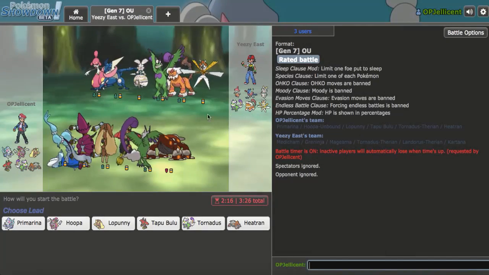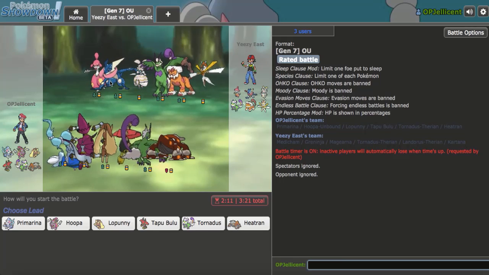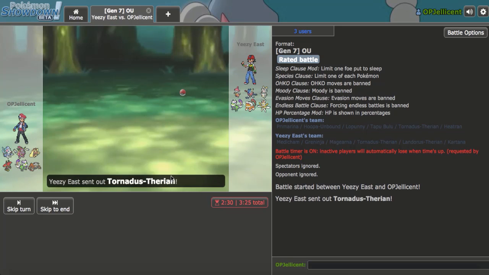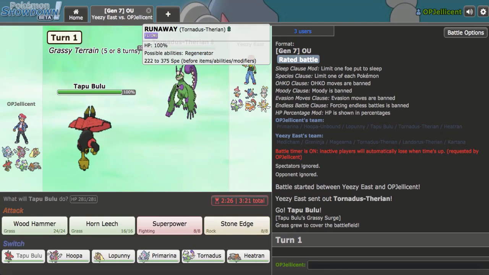Alright, I got the next game right here. If that is Protean Gren, that is a giant threat. I think my best lead right here, maybe expecting Protean Gren lead, could be my Scarf Bulu. And Torn actually leads right here. So this is interesting. I could Scarf Stone Edge. Probably not in my best interest.